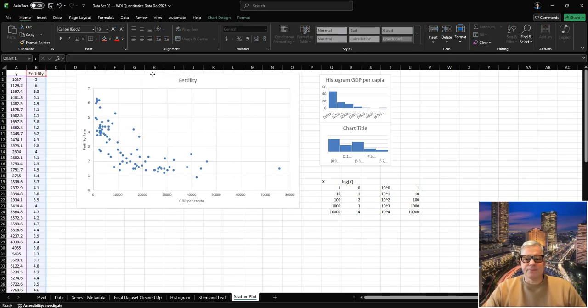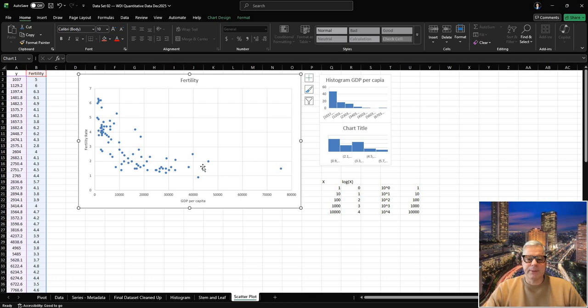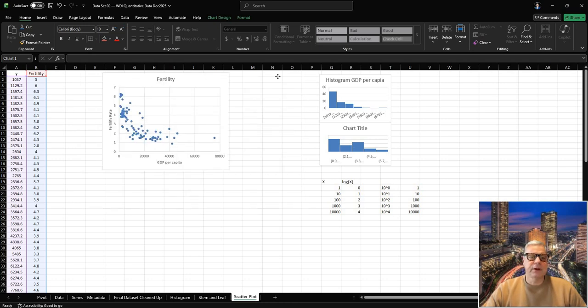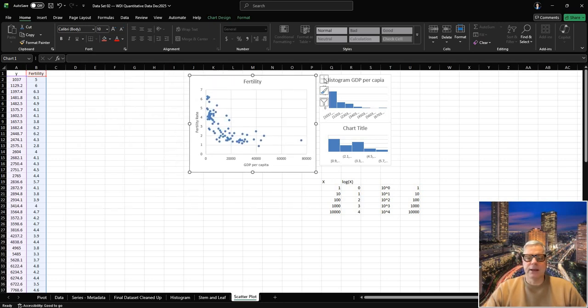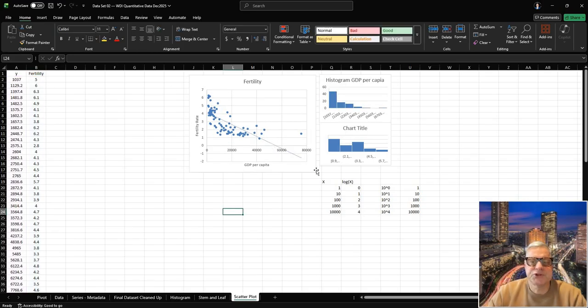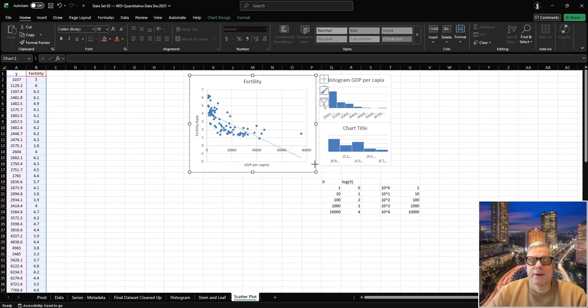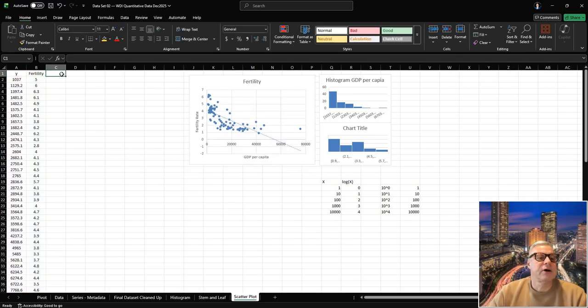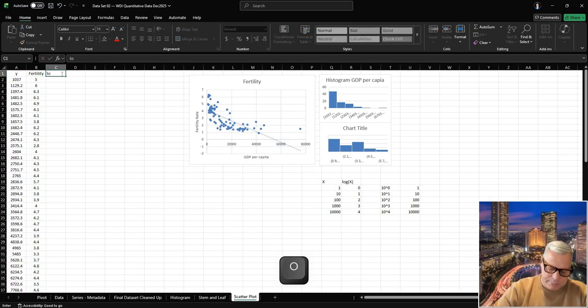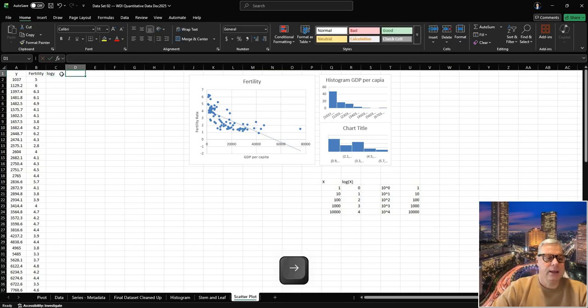So, okay, maybe I'll make that a little bit smaller too. And let me add again the trend line. So this is bad. So now what I do is I create another column and I call it log of y and log fertility.